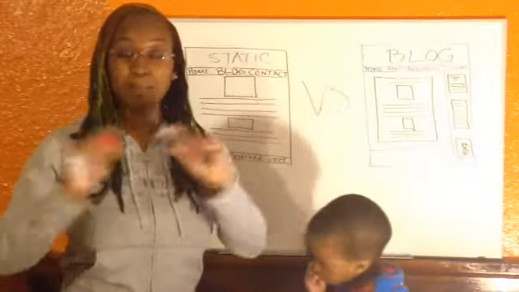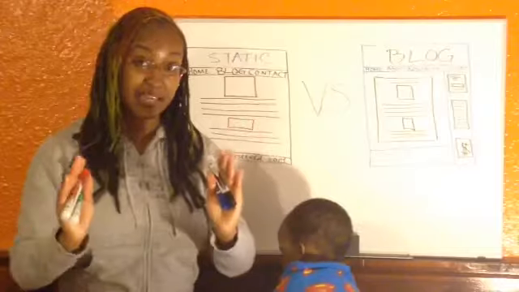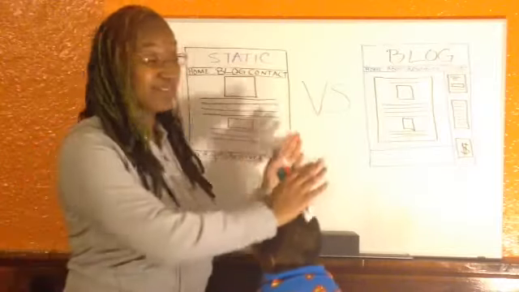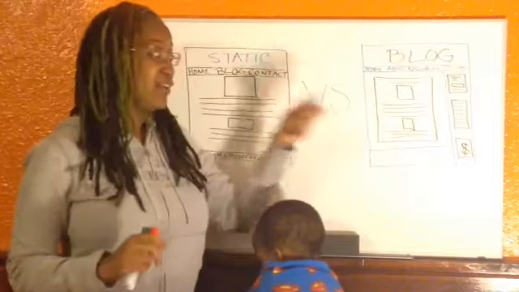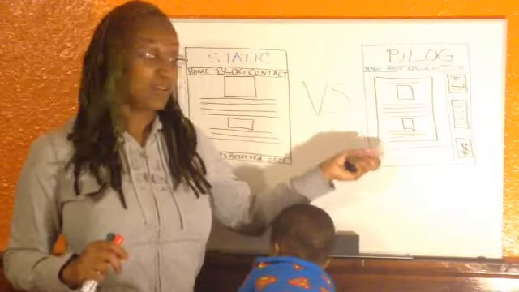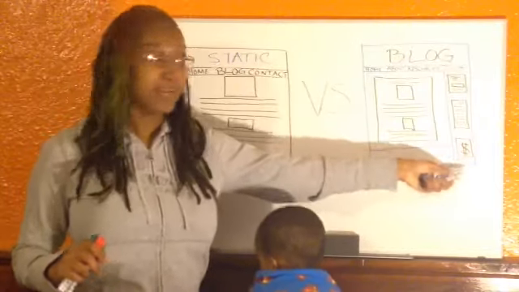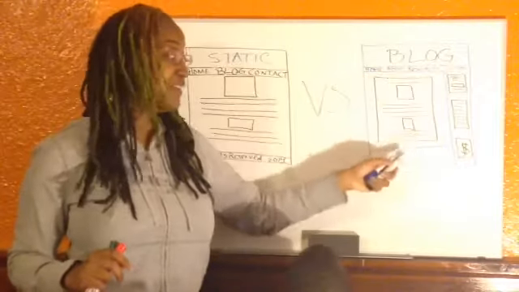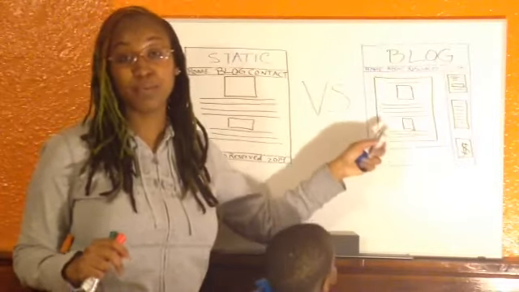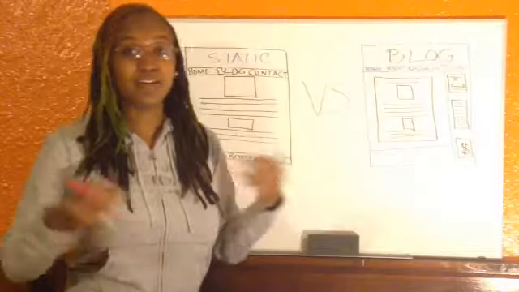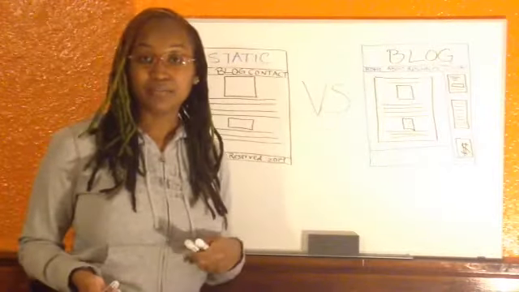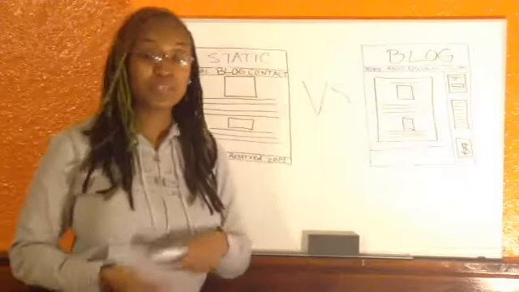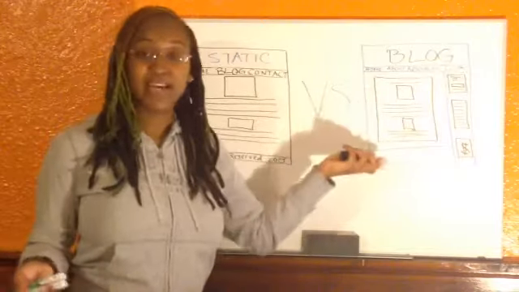So let me write a blog post with those specific key terms. And now you have it on your blog, and when people search for it in the search engines, your blog shows up, your information shows up, boom, you have a way to make money here. And then you can even have a call to action in your actual blog post saying, so, if you're looking for the best pet salon in Milwaukee, give us a call. Or you can provide testimonials, you can do whatever you want to do, it's your site, it's your blog.